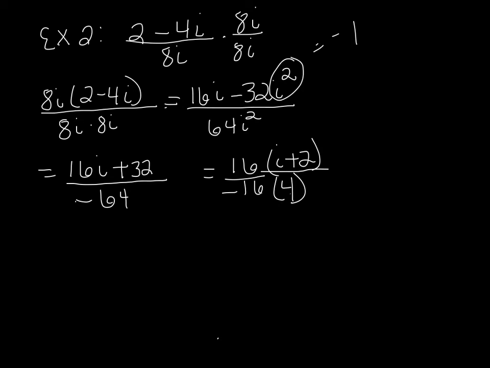All right, so what you can do now is see that your 16 over a negative 16, that's going to equal your negative 1. Okay, and then you have an i plus 2 all over 4. And again, variations with this problem, right? So you could write it like this. You could say a negative 1/4 i minus 1/2 because 2 over 4 simplifies down into a half.